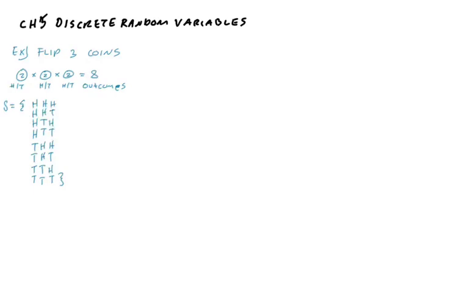We're going to look at an example that we talked about in class about flipping a coin 3 times, or flipping 3 coins. You could either get heads or tails for each of these coins. Since we have 3 of them, we're going to be able to get heads, heads, heads, heads, heads, tails, and so on. So right here, what we have is the sample space that is listed here.